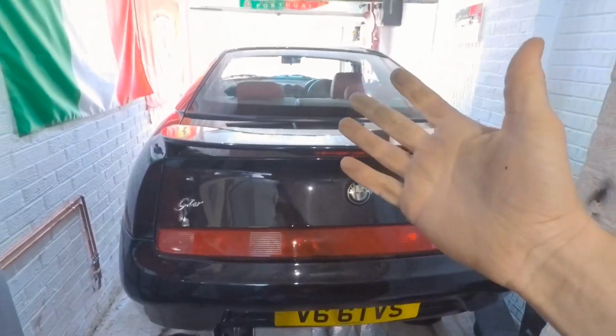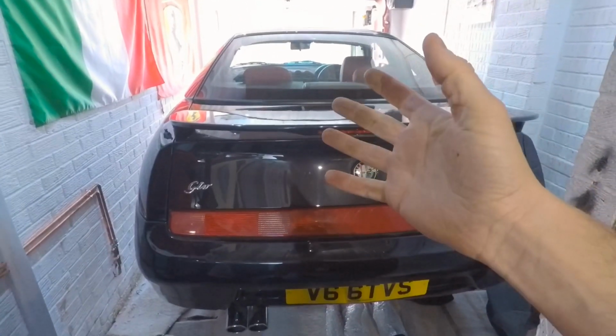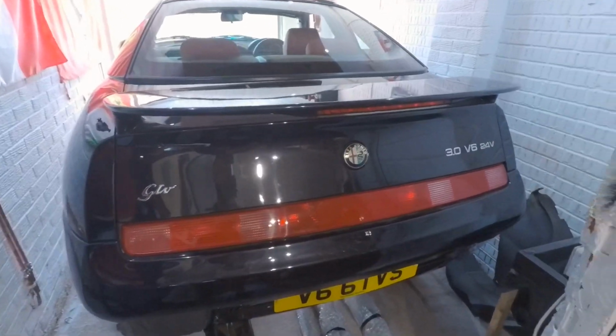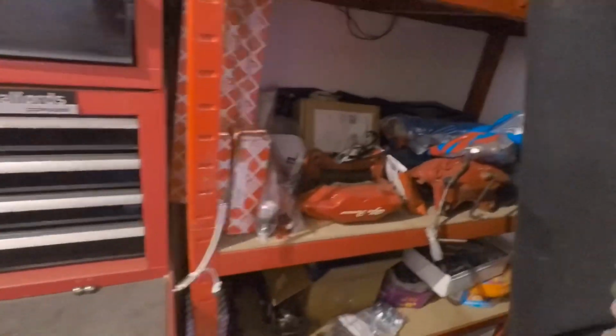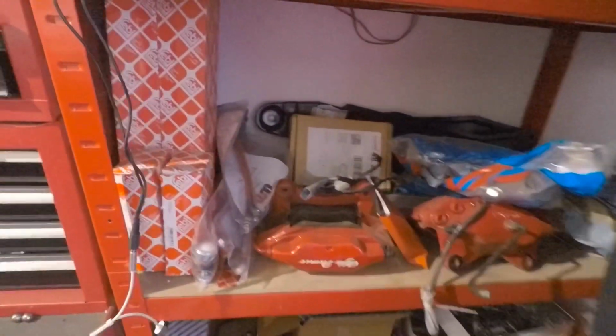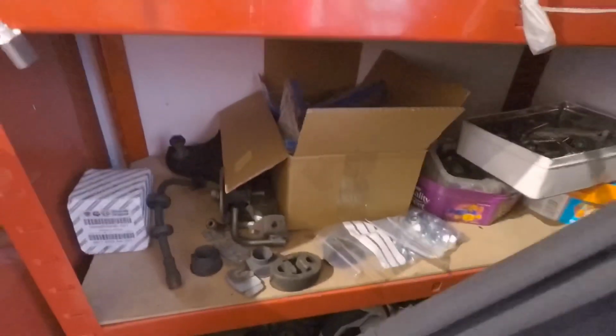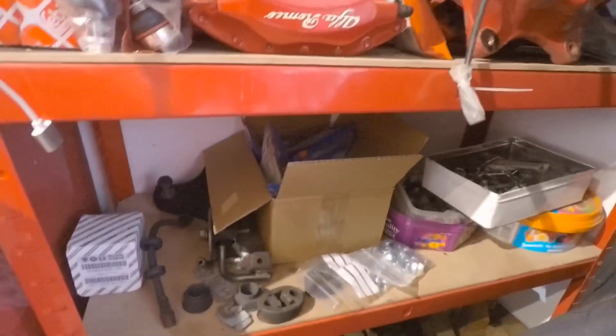I mean, this car is so close to being put back together, yet so far. There really is so much to do. Parts wise, there's all my parts under there waiting to go on. Lots of Febi stuff: joints, bushes, chassis plates, wishbones. There's more under there than it looks, to be honest.